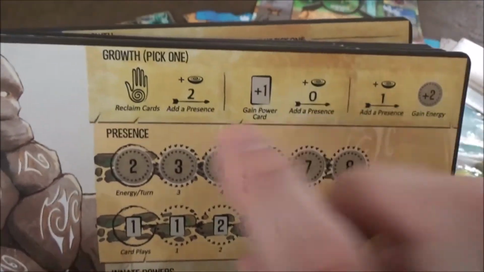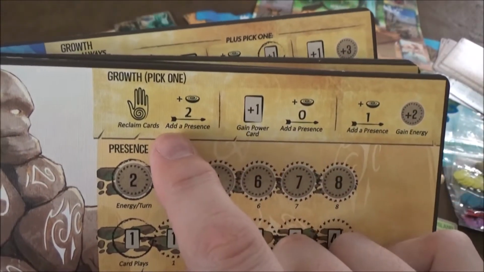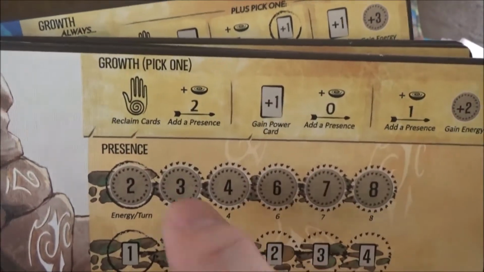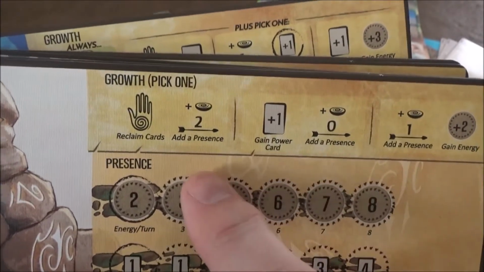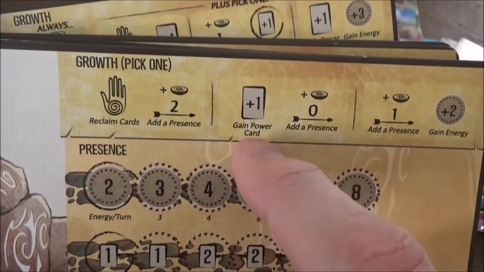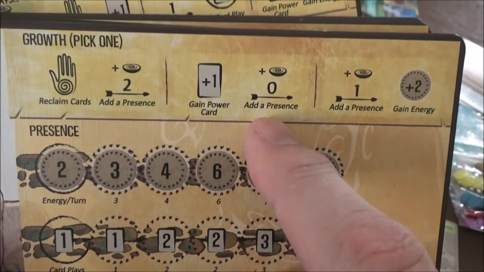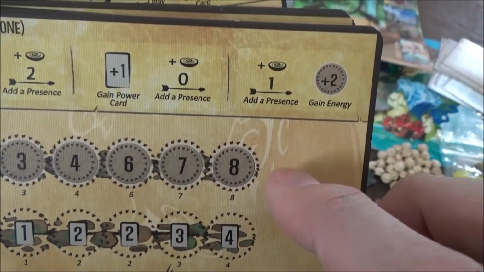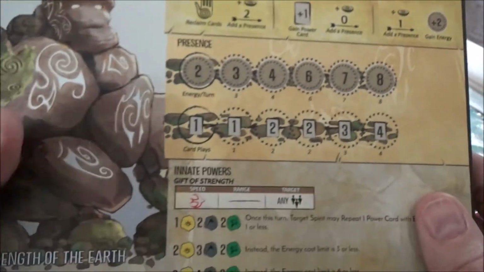Up here are your different options for growth. These are similar but slightly different on each of the different spirits. So you have to choose one of these categories each turn during your growth phase. So reclaim your cards allows you to pick up cards that you've played in previous turns. Add a presence within 2. Then you have a gain a power card. Add a presence where you already have another presence at range 0. This one's add a presence at range 1 and also gain 2 energy.